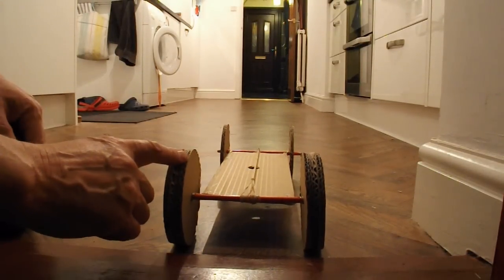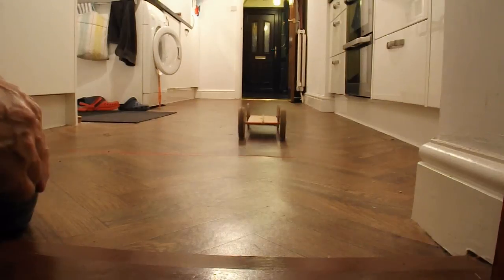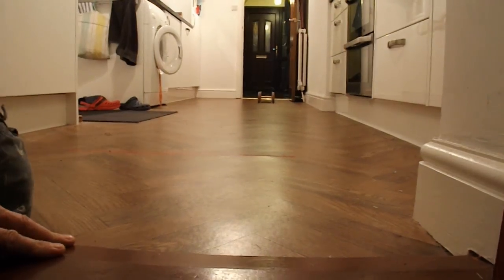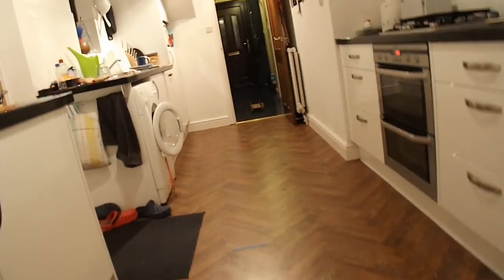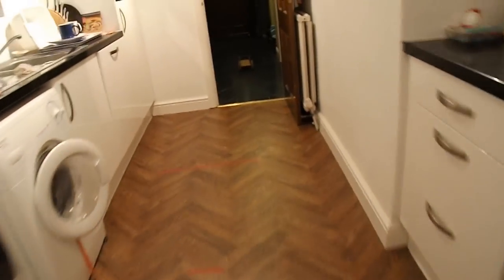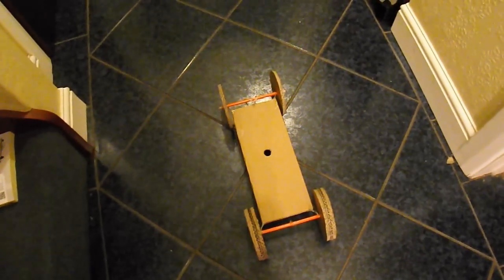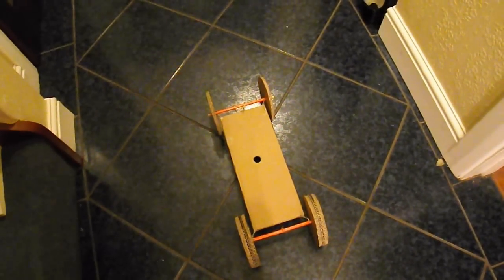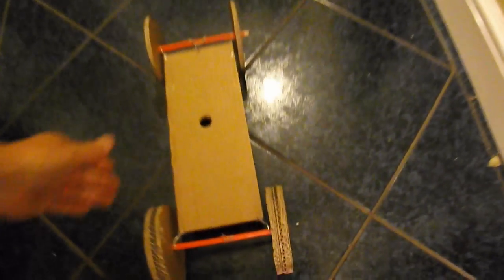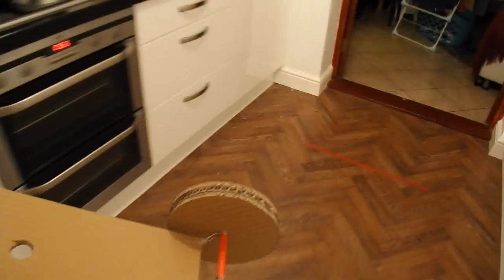So, let's see how we do. Well, that's a definite improvement. My kitchen is 5m long and we've done about another 2m, so that's 7m. So I'll just try winding it up a bit more, because if we can actually hit the front door we've done 9m.